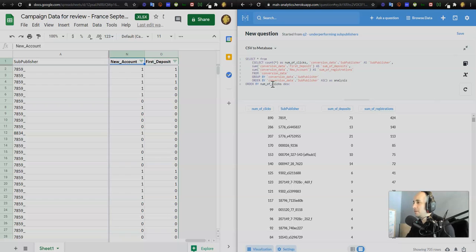And now I need to also have the conversion rates. So how do I get those conversion rates? I'm counting it here within this nested query, but I want to do my conversion rate analysis within the pop-up query, which is in the enveloping query. So I do select all, and I want some more data points. I want the deposits conversion rate. Okay, and I want the registrations conversion rate.